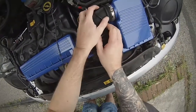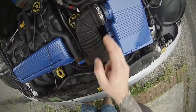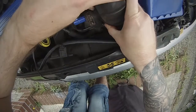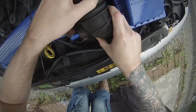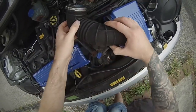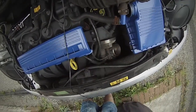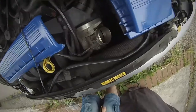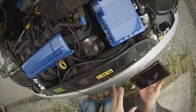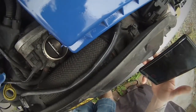So undo this one, take it off your air box like that, simple as. Okay, so that's off, and then undo this clip and take that off, and then bring it right out like this, and then out the way if you can. You don't really need to disconnect all this. It's a flexible hose, so it's all good. Then we get to the throttle body. One second, I'll just make sure that you can definitely see this. So there's your butterfly valve right there.